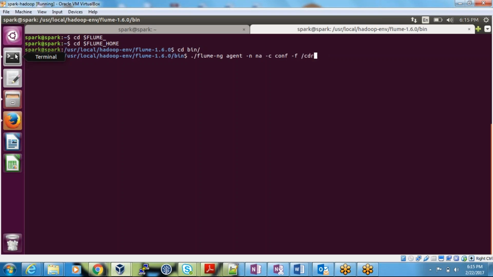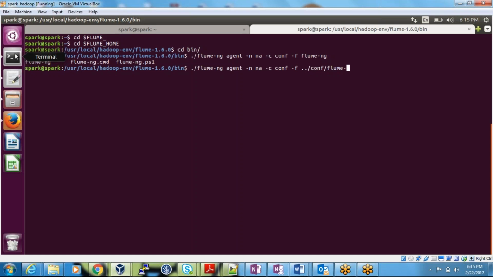Conf file is not there. I need to specify ./conf. Hyphen f is for the configuration file.